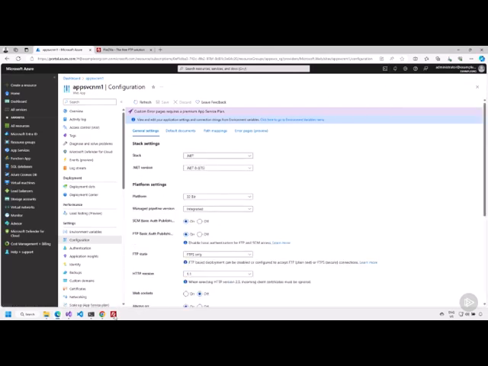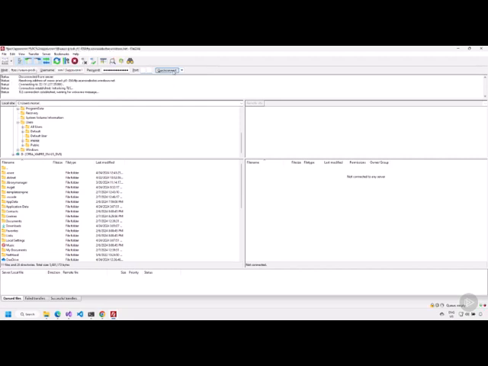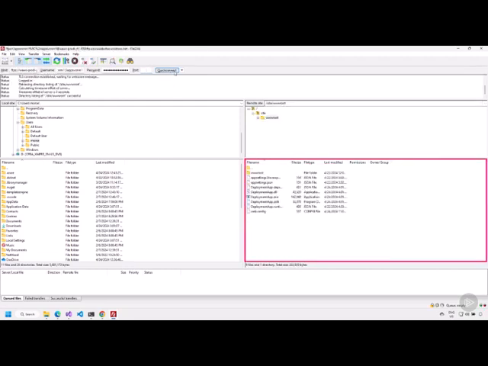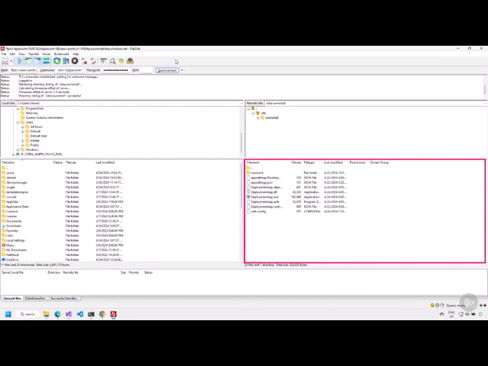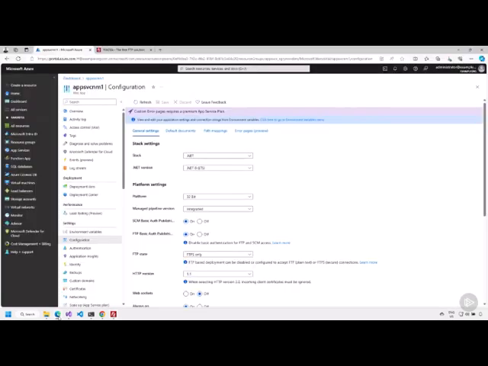Let's go back to FileZilla, and now let's quick connect. And now we're connected to the file share in Azure, where the existing code has been deployed. That's in the www root folder, under the site folder. We could navigate around the Azure file share using this tool, and we can drag and drop files from the local files on the left into the remote folder in Azure on the right, and those files will get copied up to the cloud.